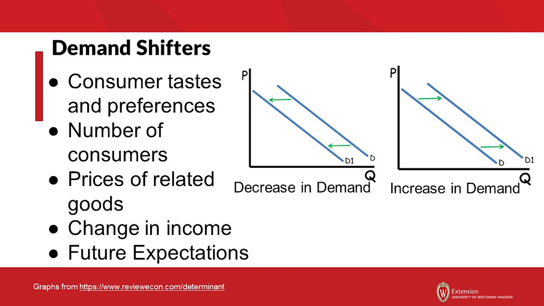That might be cases where people have changes in taste and preference, so we have those social attitudes toward the product. It might be that there are fewer consumers. It might be that the prices of other products have changed, so there's a substitutability effect between those products. Income can impact it. When I'm doing a cattle report, I really tend to look at income because that impacts beef significantly, or just expectations of what demand is going to be. So all of those things can be there.